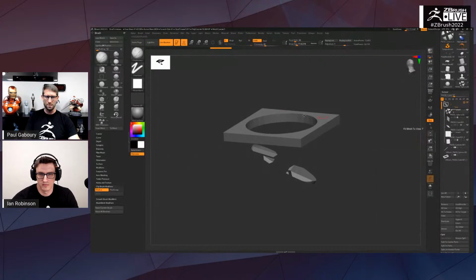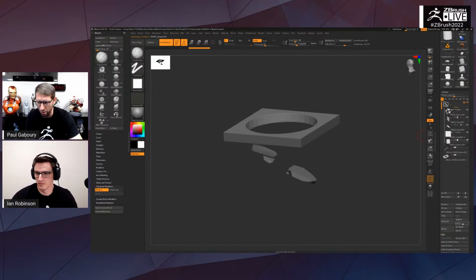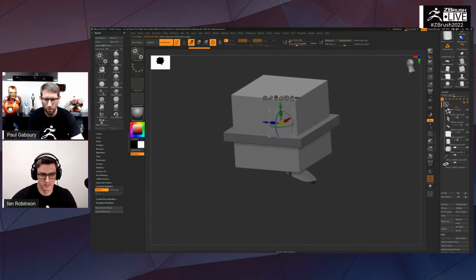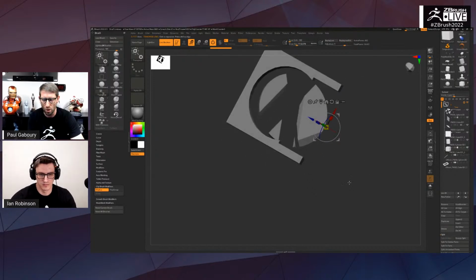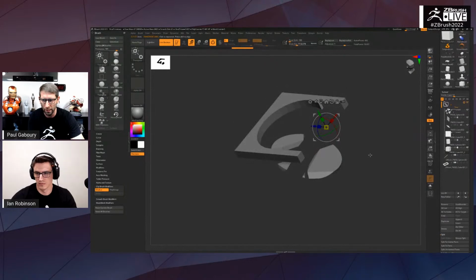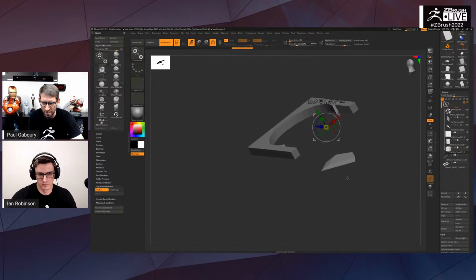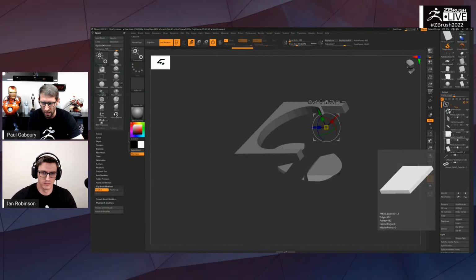So in essence, because I'm using live Boolean and I've got subtractives and intersections happening, even if I come in here and add another element, if I insert a cube, and then use that cube as a subtract, you can see it's subtracting through only these subtools. If I turn this start group off, see now it's changing the ones behind. And I only want it affecting this and up to the start group.